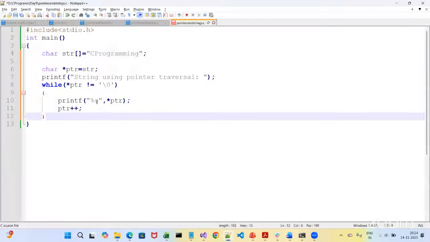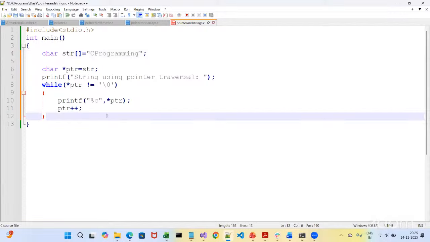It is going to print %c of *ptr, then go to the next character, print P, then R, like that. So we have to increment the pointer.